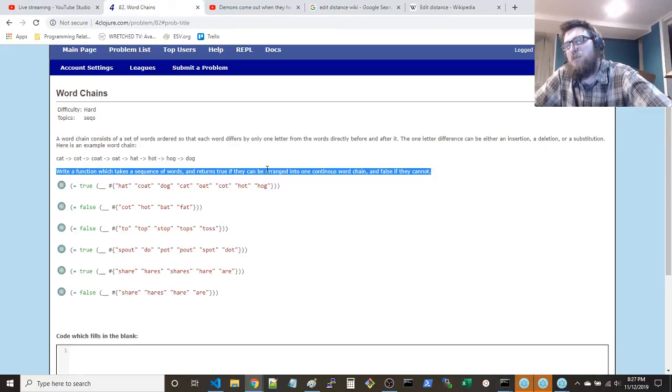So what you can do is build a graph out of these words, where each node is a word, and you have a bidirectional link between nodes if and only if the edit distance between those two words is 1.